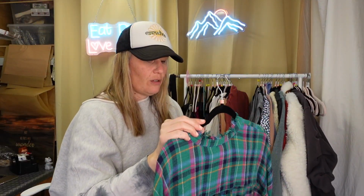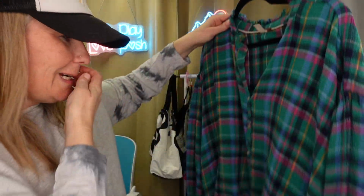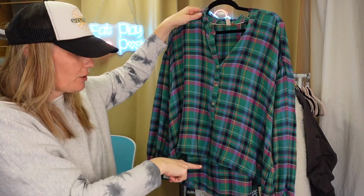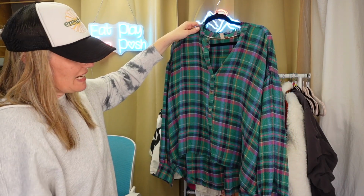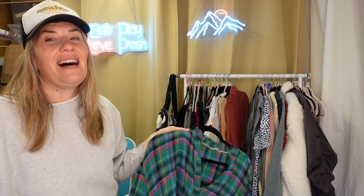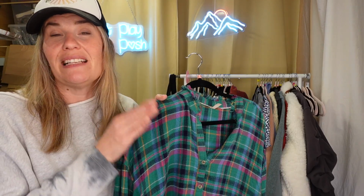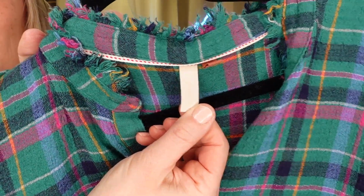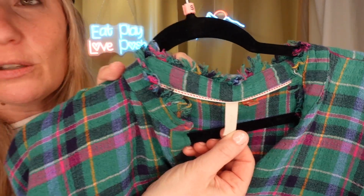Next up, this Pilcrow extra large plaid shirt. It's green. It's got a pullover styling, which means it doesn't button all the way down the front. It's a little bit cropped, that wider, boxier fit. A piece like this I think will do really well for me. I like finding extra large and larger and more modern Pilcrow pieces, and when you see a tag like this that actually feels like suede, this is definitely a more modern Pilcrow piece.